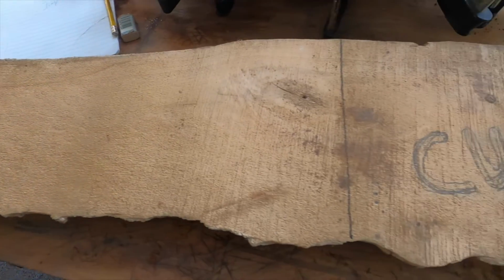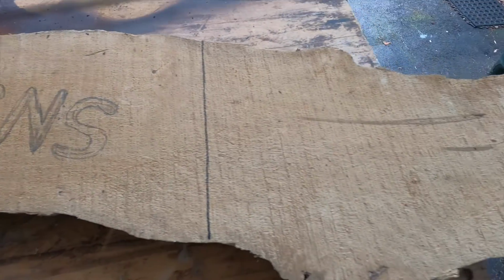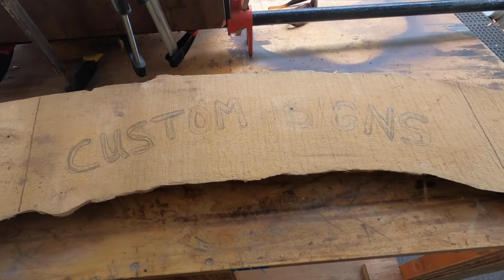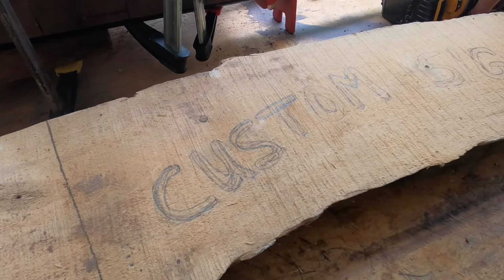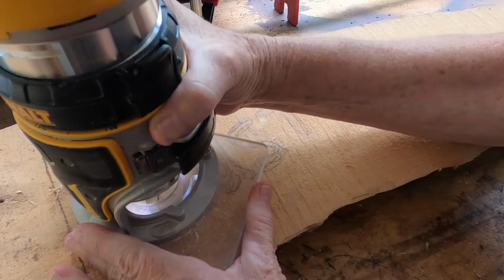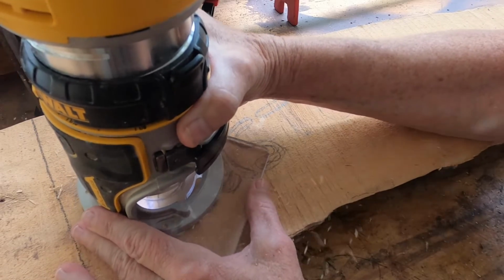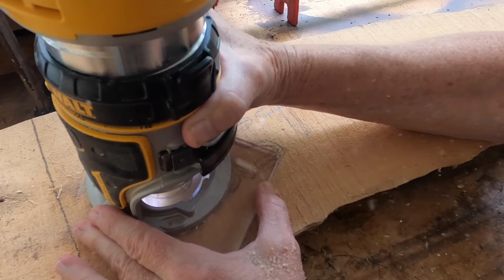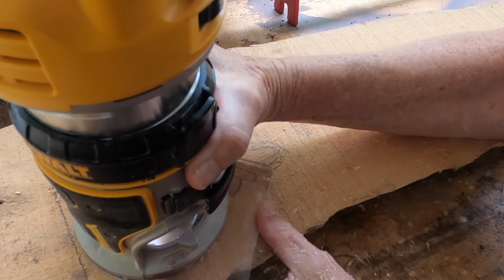So I start with a slab of wood. In this case, it was a slab that was a cutoff from a log, and it had this really interesting bend to it, so I thought that section would make a nice sign. So I made this custom signs sign to display when I go to festivals to see if anybody might be interested in getting custom-made signs. I'm going to hang this there and take orders and pretty much see if I can sell some signs this way.